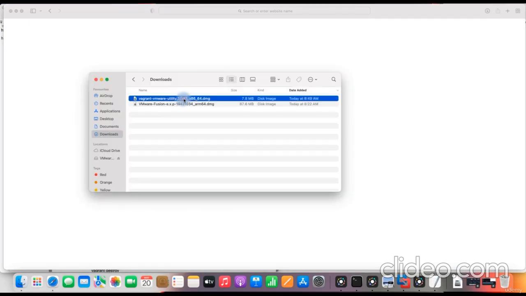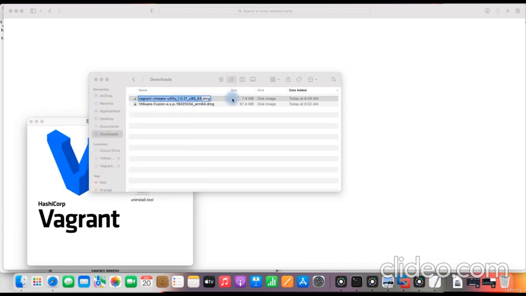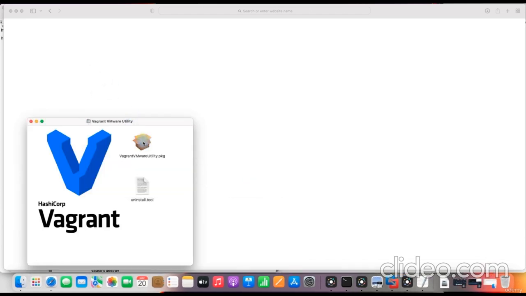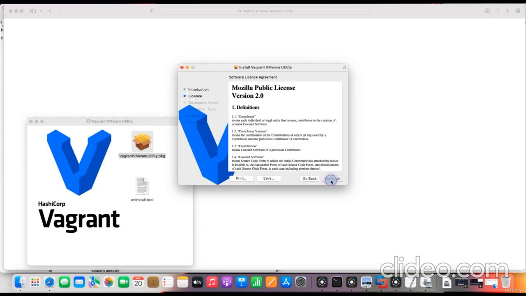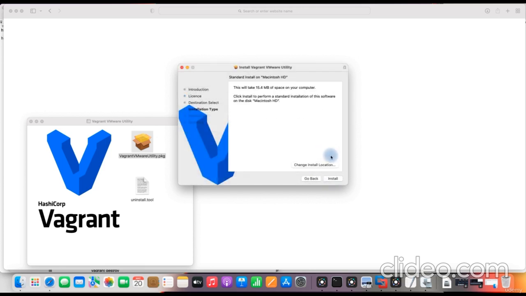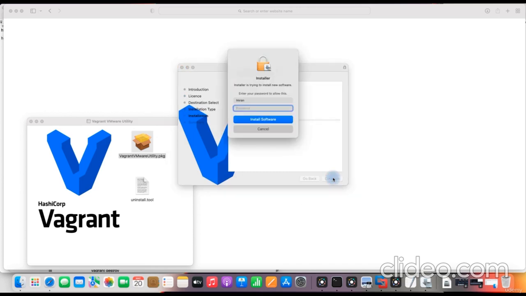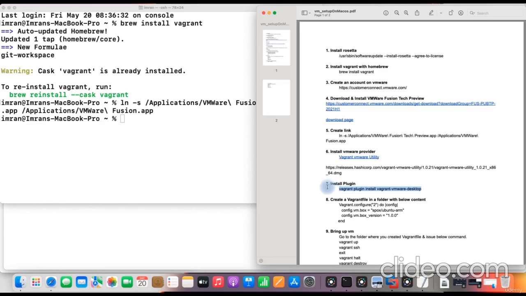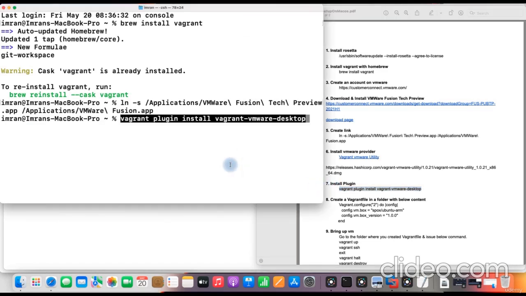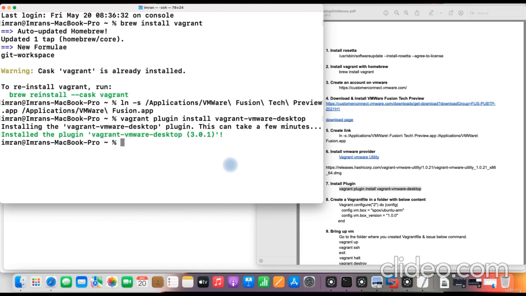Once this is downloaded, install it. Double click on that icon and it should start the installation. Enter your password. Next, install this Vagrant plugin. Okay, so we are now done with the setup.